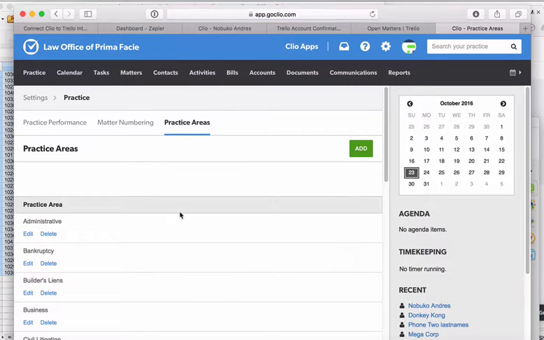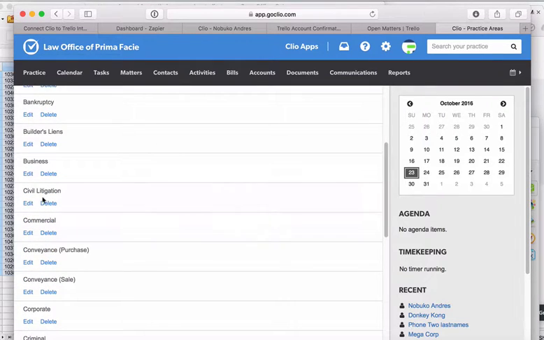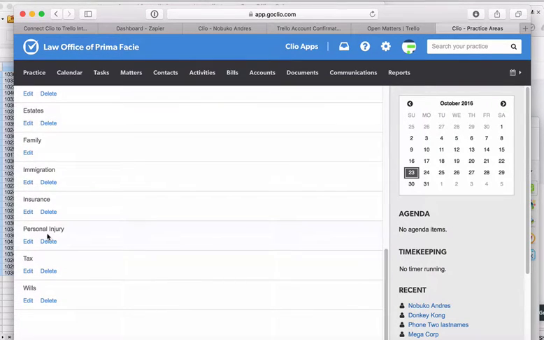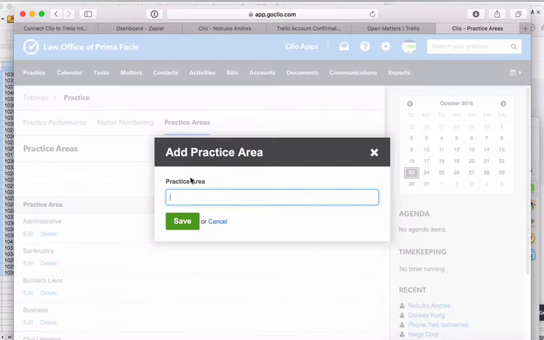You've got a number of predefined practice areas that you can edit or delete. Those are the ones created by Clio. And if you're doing immigration, let's just say, let's do an I-130 family petition. Okay, we're going to create our own. And we're going to create another one, and we're going to say it's I-601A provisional waiver.